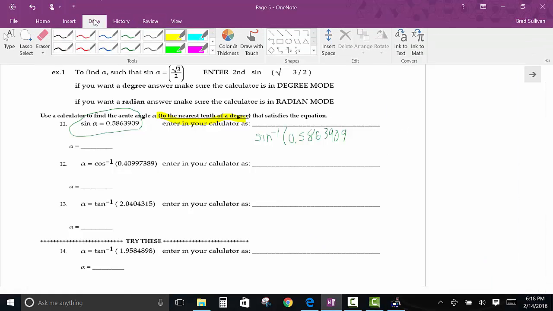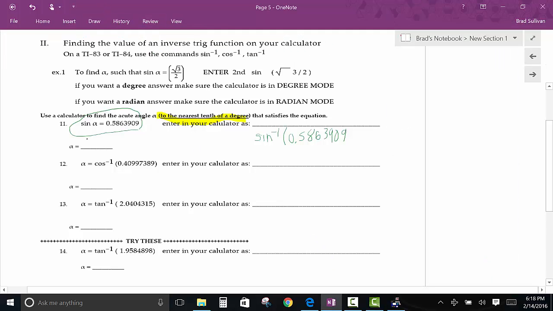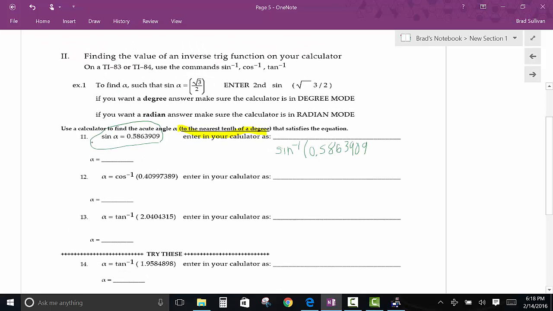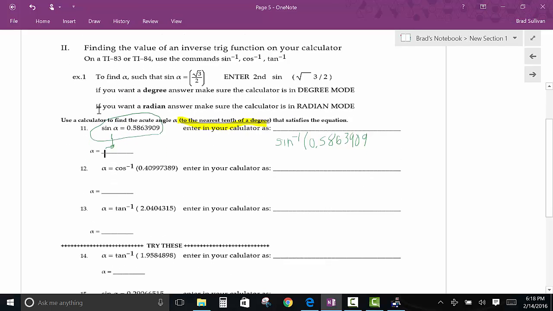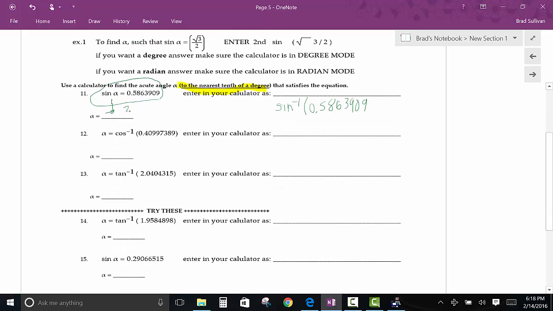So we'll go ahead and record that as 35.9 degrees then, just rounding off to what I'm specifying. Okay, so that is going to be 35.9 degrees, like that. And then we're going to do the same thing on the rest of these.